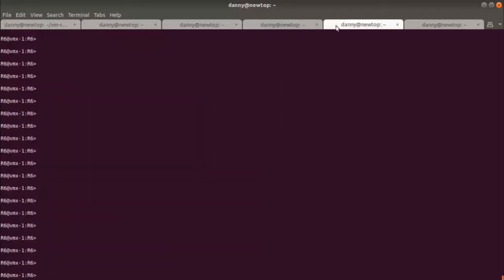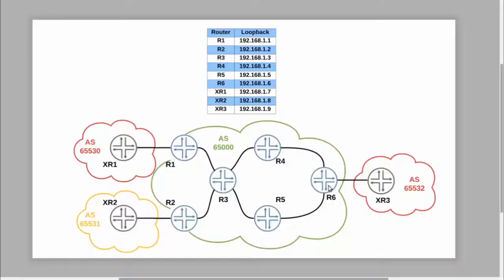And another final check. If we hop on to R6, so that's this router here, let's see if our next hop self policy has taken effect. So we've learnt the route from this speaker via R1. And at this point, the next hop is going to be this IP address here. R1 is then going to advertise the route to R6 over IBGP, and he's going to set next hop self. So the next hop of the route, by the time it gets to R6, should be the loopback of R1.